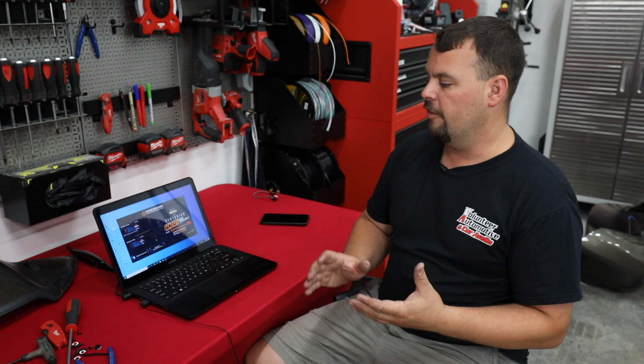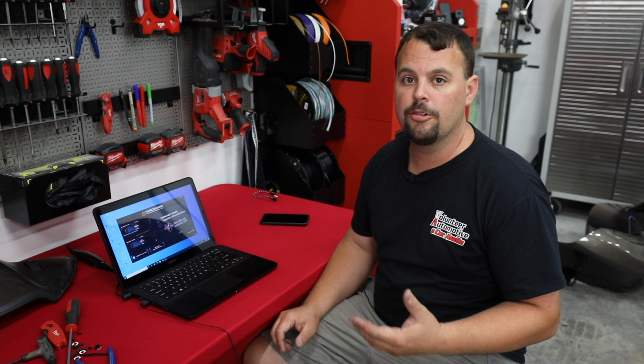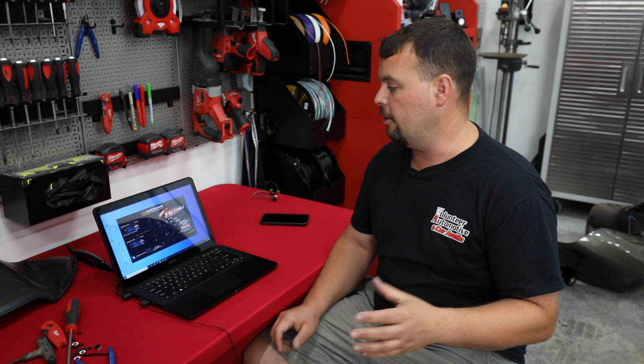All right, so I'm going to go over how to flash the audio system on the motorcycle a little bit more in depth. Now, I've got it plugged into the data port we just showed you. I've got the ignition on the motorcycle. And if you've rented the tool from us, you're going to go to technoresearch.info and download their software. So once you get that downloaded, you're going to have what we're looking at right here on screen.